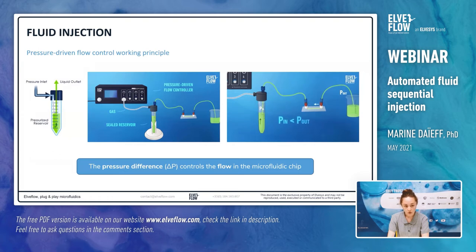The fluidic resistance of the overall system also plays a role in the relationship between pressure and flow. To visualize it simply, it is easier to push liquids through a large pipe with low fluidic resistance rather than a tiny one with high fluidic resistance. The controllers also have the ability to handle vacuum — you can work with pressure and vacuum on the same instrument to pull and push liquids. Air is the most common gas used to pressurize, but you can also pressurize the reservoirs with other non-harmful gases if requested by your experiments.